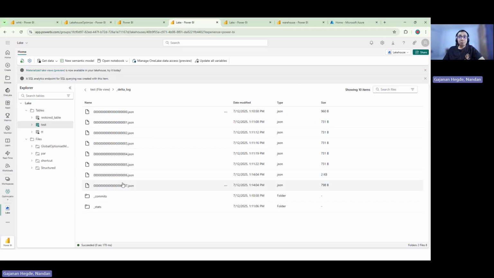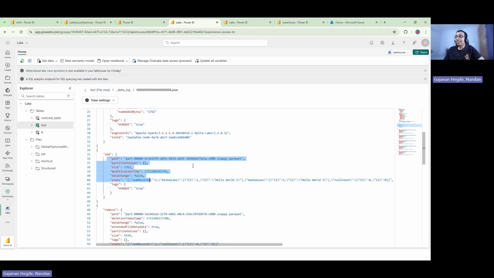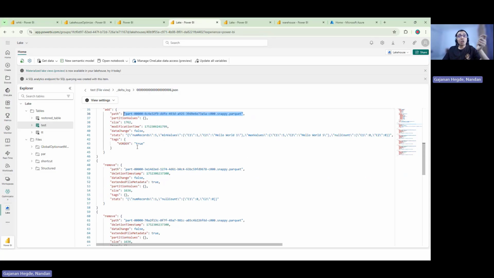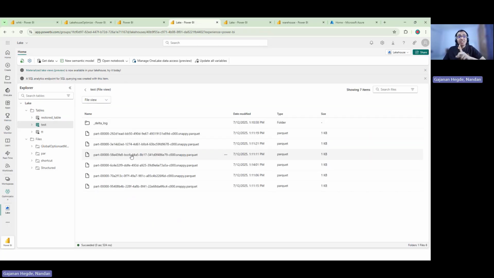Under the log file, the add path signifies that this is an active file. Remove means these are no longer active files. So the vacuum command removes all the files that are older than the corresponding vacuum retention.